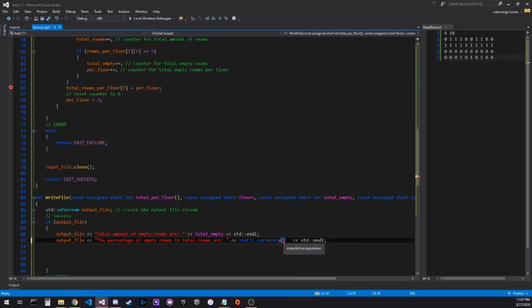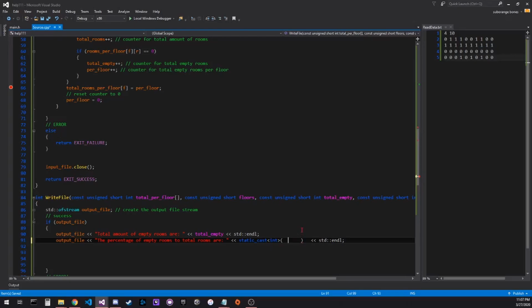We want the percentage to be an integer, but we have to do calculations with a different data type. What we're casting is what's within these parentheses. This takes what's in the parentheses and casts it to an integer value.